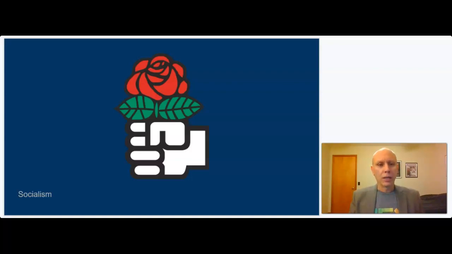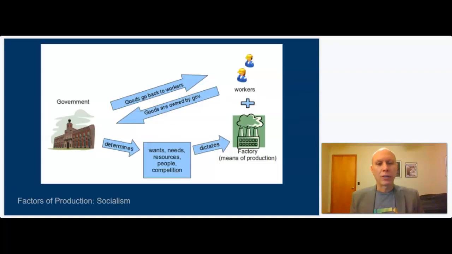Now, the next thing to speak to then would be the factors of production question. So in order to try to create this environment whereby there would be an elimination of poverty and greater equality, how did socialism aim to do that? I think looking at the factors of production questions is a good step towards trying to understand how they tried to do that. So again, the factors of production questions are what gets produced, how it gets produced, and who gets what is produced. And with socialism, the answer is actually quite simple. It is the government that answers those questions.